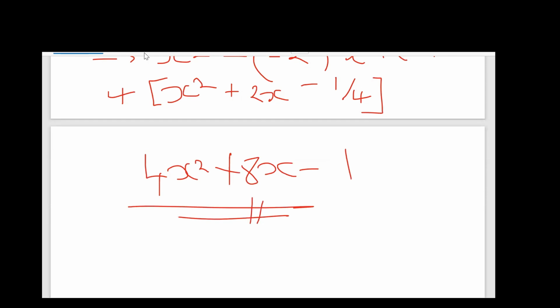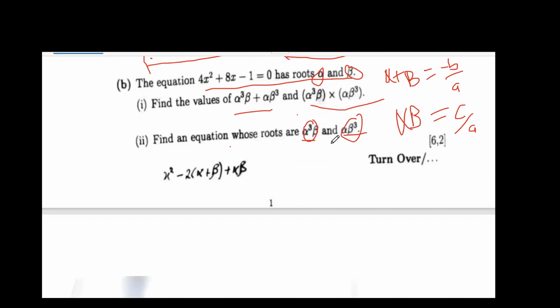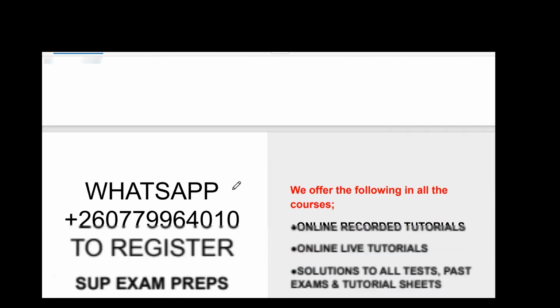So this question was simple. They already gave you the answer. They just wanted you to substitute. You can even tell by the marks allocated here. The first question that we did was 6 marks, and this one that we are doing was just 2 marks, because it is just inputting the sum into this formula here. I don't know what this formula is, but it's a correct one. So inputting the sum there and inputting the product there, then you have your new equation. Hope that is clear.